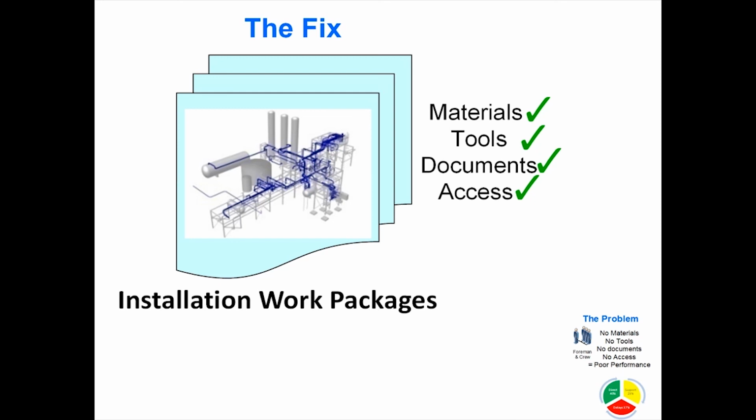We really should know that we can execute work before we start. But on a project where the foreman relies on other people to organize stuff, it's very difficult for these stars to align. So that is why the industry has identified advanced work packaging as a best practice, a systemic process for developing consistent alignment between engineering, procurement and construction. It's not quick, it's not easy, but it works.